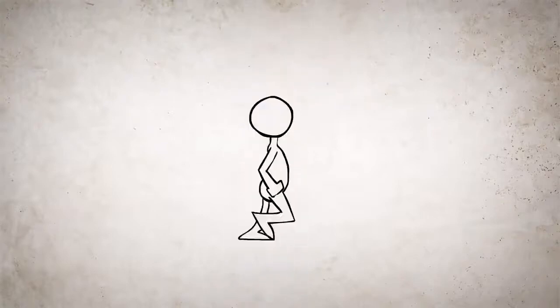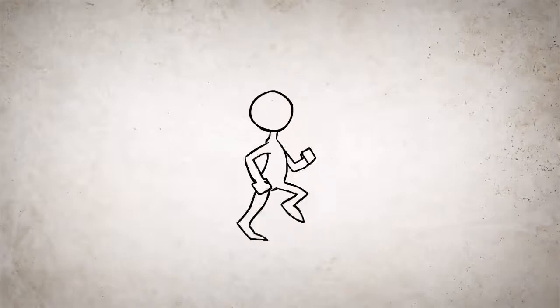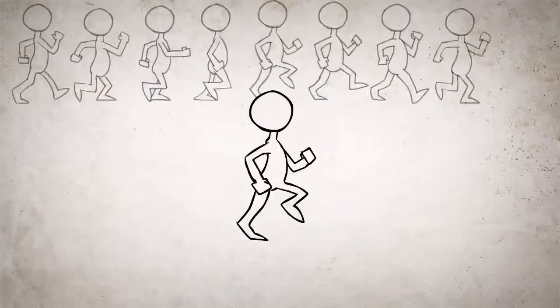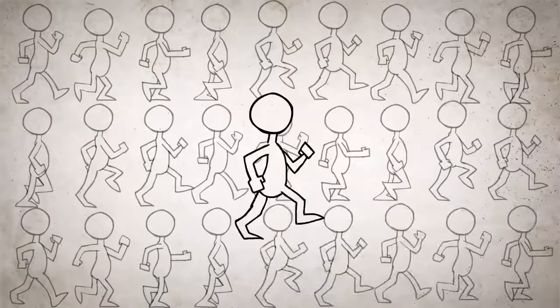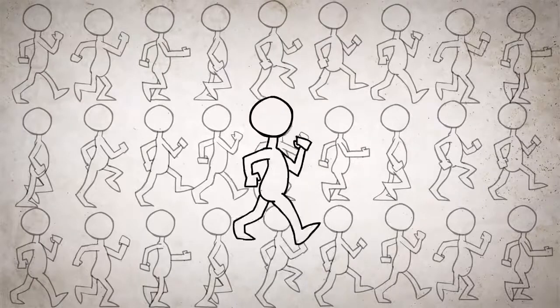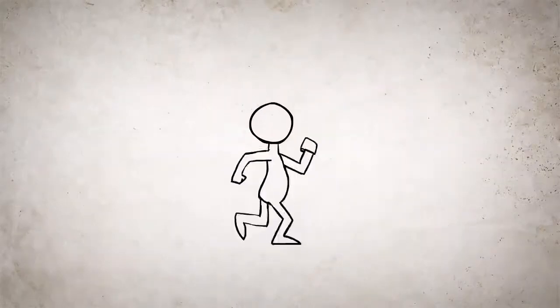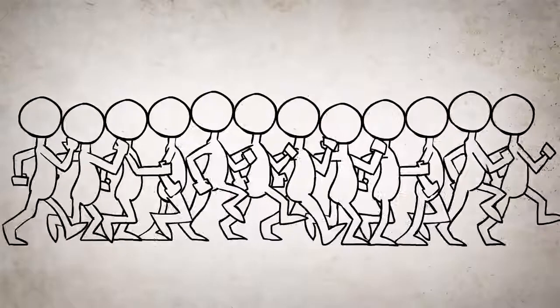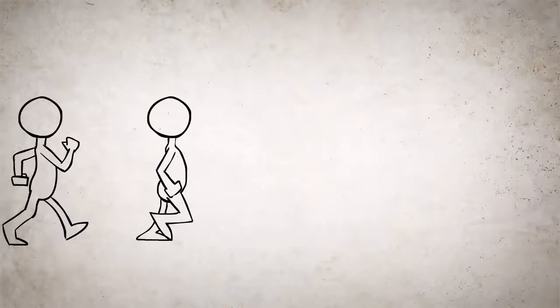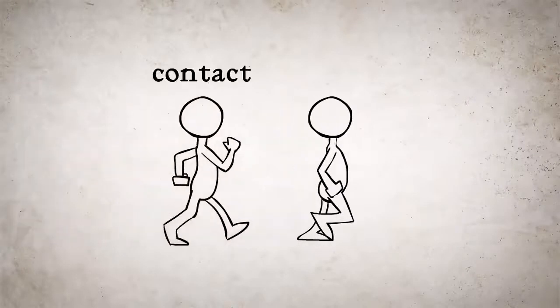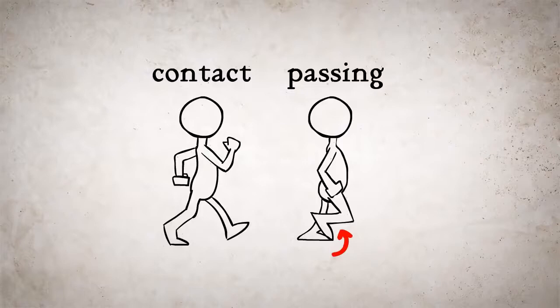So walk cycles can be scary for beginning animators because it seems like there are so many poses to memorize. But if you break it down into simpler components, it becomes much easier to wrap your head around. So instead of thinking of a walk cycle as 12 different poses to memorize, think of it as 2 poses. The first pose is called the contact pose because it is where the foot contacts the ground. The second pose is called the passing pose because it is where the other foot directly passes the first foot.